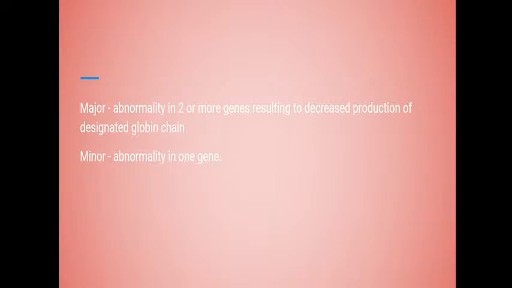Okay. Now, our second case is a little bit, what do you call this? It's a little bit too suspicious. They can suffer from mild forms of anemia. Okay? Mild forms of anemia. Why? Because there are only two alpha globin chains being produced in these types of patients. All right?